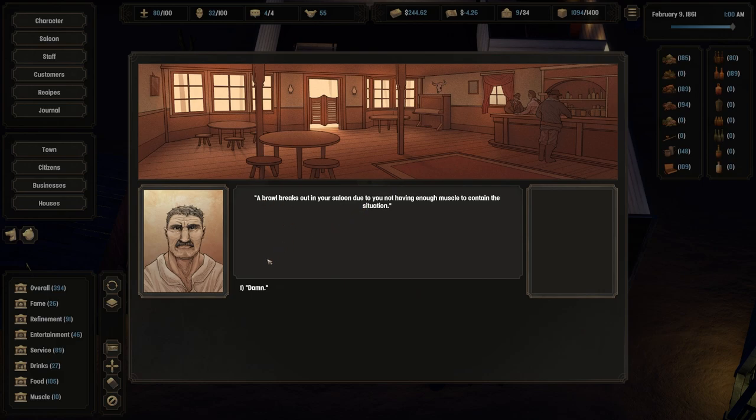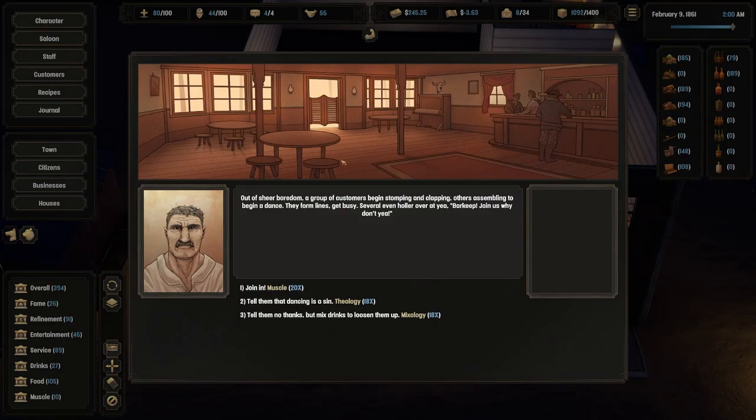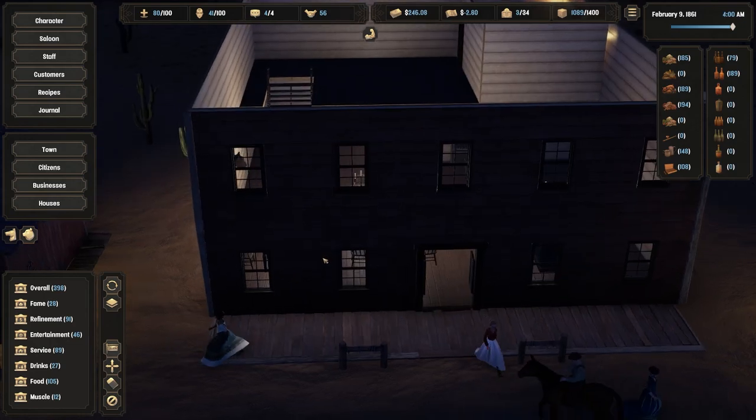A brawl breaks out in your saloon due to not having enough muscle to contain the situation. Really? Oh, man. That's so frustrating. Out of sheer boredom, a group of customers begin stomping and clapping. I thought all my customers just left. Right. Join us, why don't you? Join in, muscle. Success! Oh, marvelous. Okay, well, everybody has a good time.